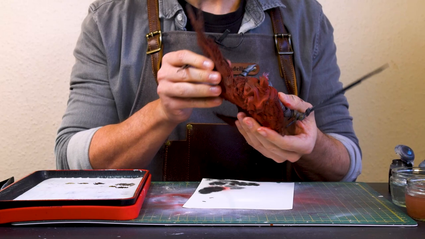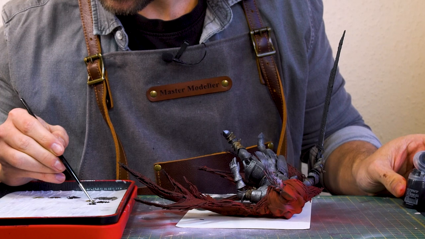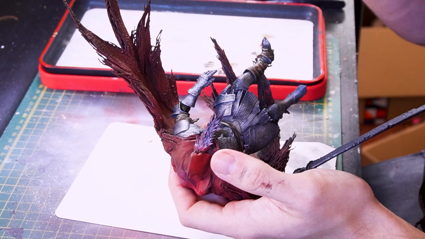What I am gonna do is take some of this Rattling Grime contrast, and use this to paint the center, because I don't wanna be using a black contrast. I think it'll be just a tad too harsh. So this is a bit lighter than black, a mix between Sewer and Black Legion contrast. And I'm just gonna paint this center like so.